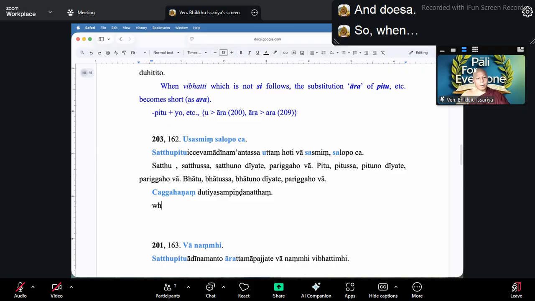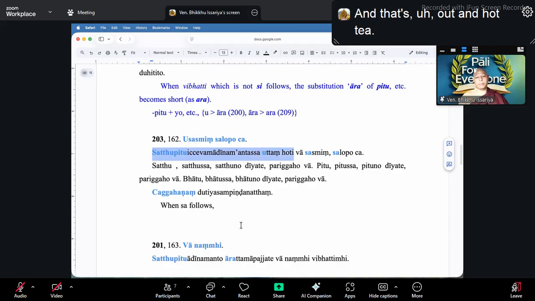So when Sasame, when Sa follows, set to be to Ichiwa Madina, and that's Otan Hodi. So Otan Hodi.